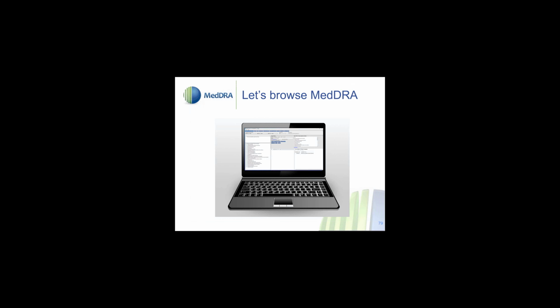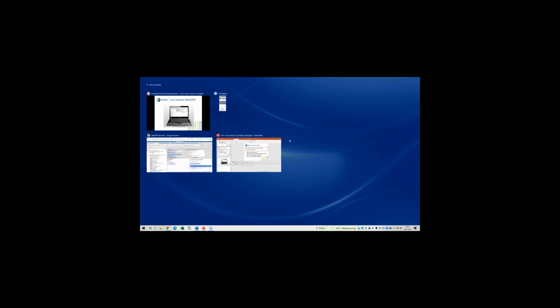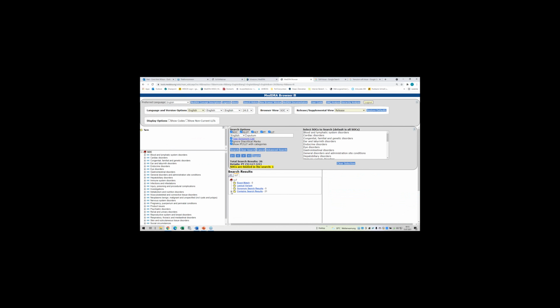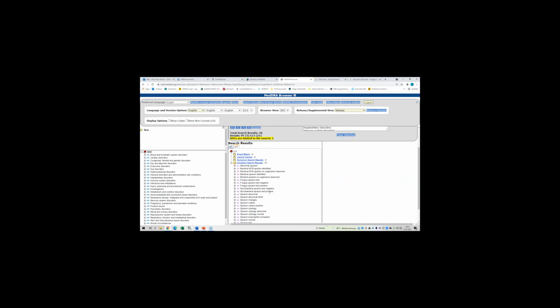And now let's again look into the browser. If I enter sputum and limit my search to the investigations SOC and search, then I will have quite a number of hits, but there's no LLT that would also include the information Pseudomonas.